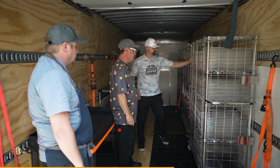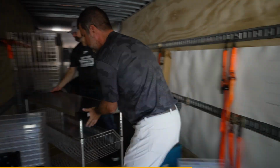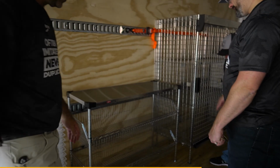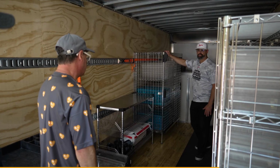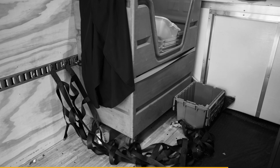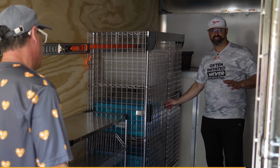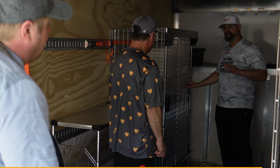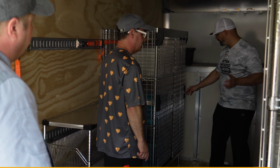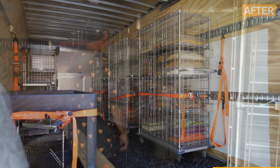That's awesome, awesome. So then we come back here, we gave you a work table, we gave you some basket storage to put the stuff in so that the stuff doesn't go all over the place. And we took out the laundry tub, if you remember the laundry tub. And you have a security cage in here, and the nice part about the security cage is that it's a sliding door, so in this small quarters, you don't have to worry about the space.